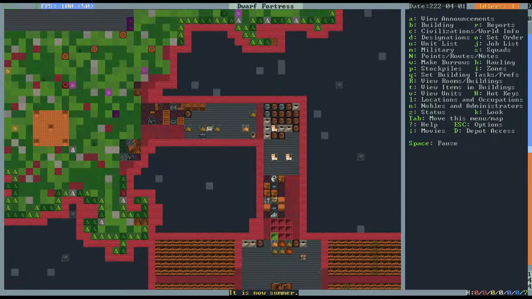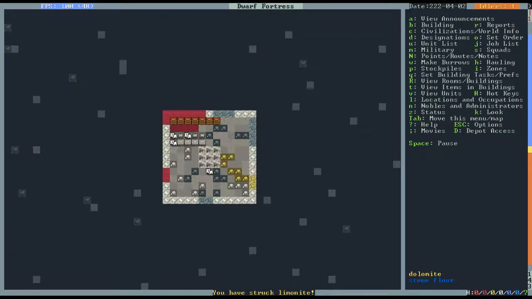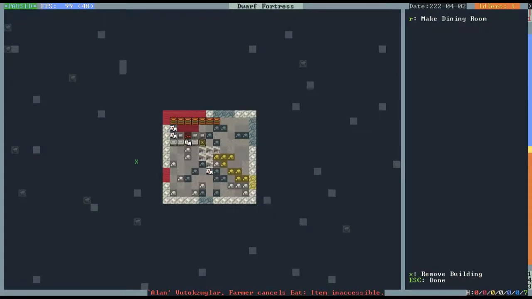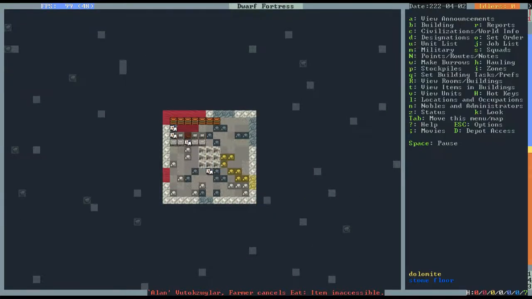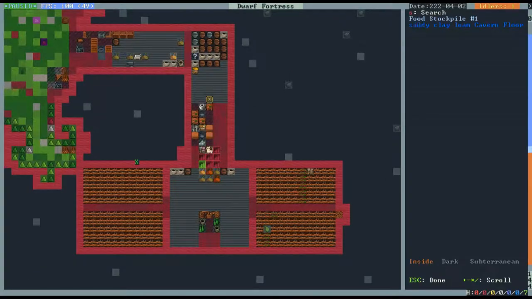So we just got into summer from our first season change. I think we've done pretty well so far setting up our little base. We've got a good growing area where we can start pulling in crops as needed. We've got a limonite vein right there, and a little temporary barracks area. Why is there an item inaccessible? Probably because we just turned it into something else, so never mind.